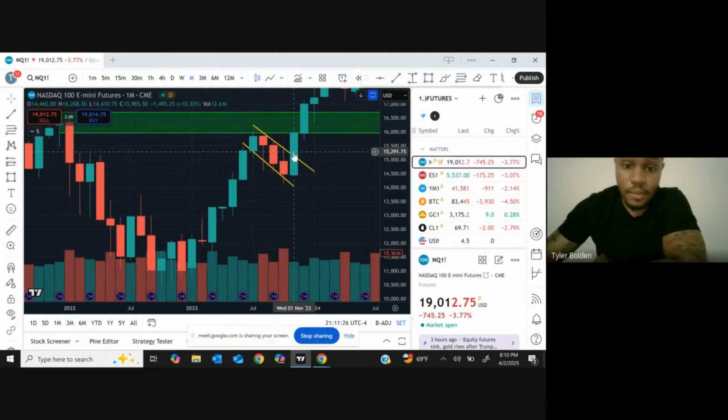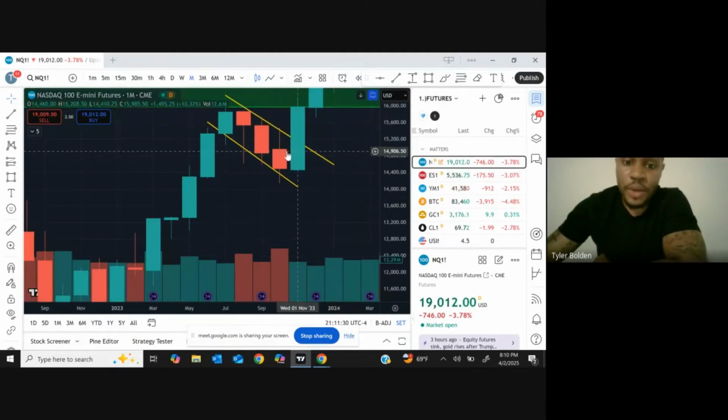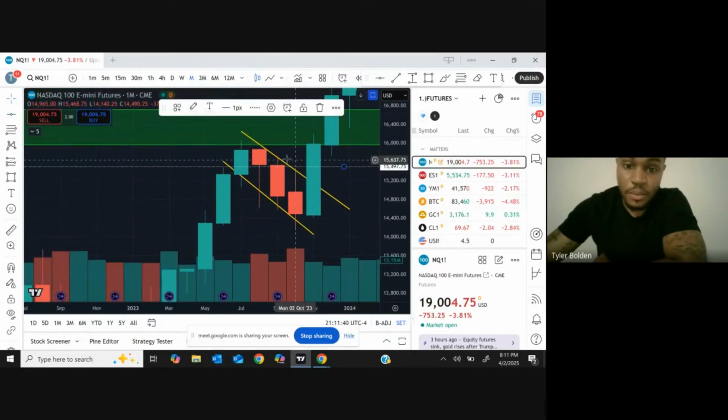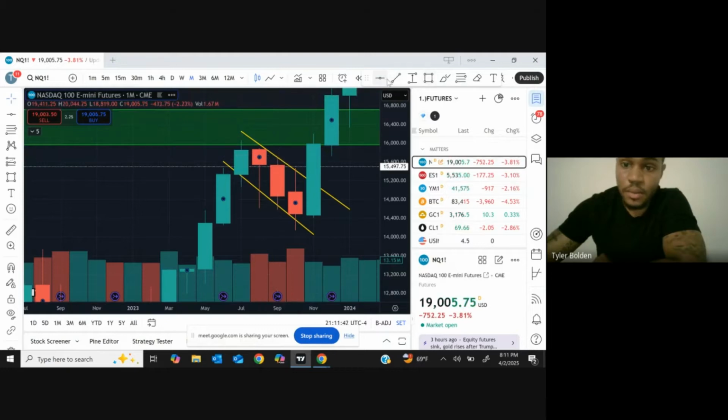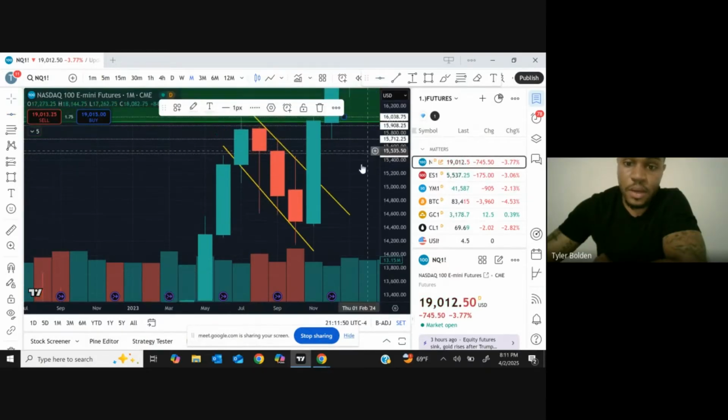Yep. For entries and exits, you can always look at the previous candle high and low just to confirm. So right here, boom. Then you can get real technical with it. We know this is a level here, and this is a level here. Boom, we took out that level, we took out that level, we took out that level. All right, I got it now.